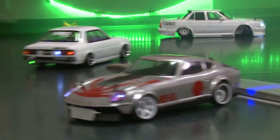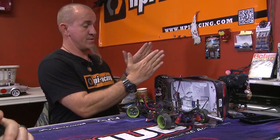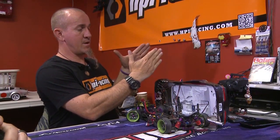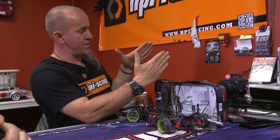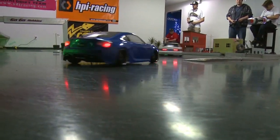On a drift car, you want 0 toe in the rear. Sideways, both wheels need to be straight, not toed out, not toed in. If you think about it, if it's toed in sideways through a corner, this guy's fighting this guy. Especially at high speed, it starts fighting each other.